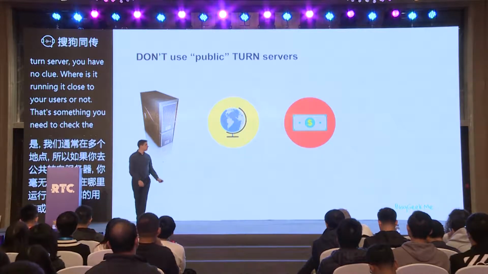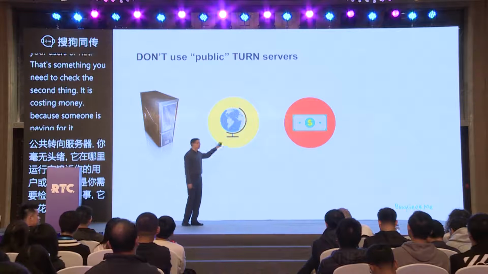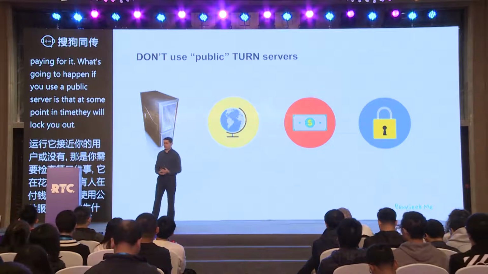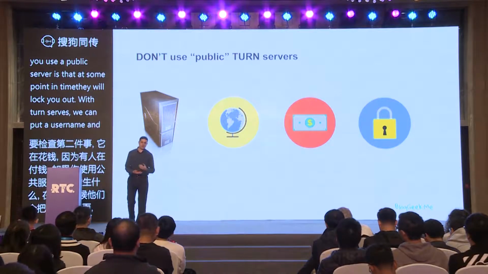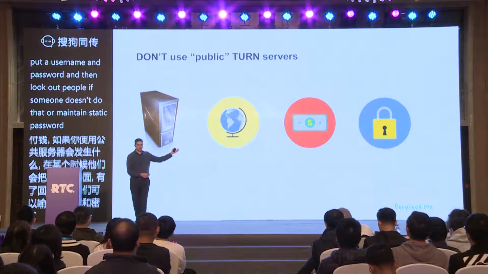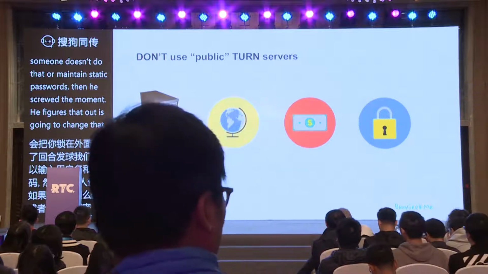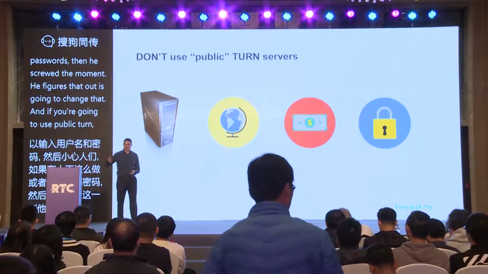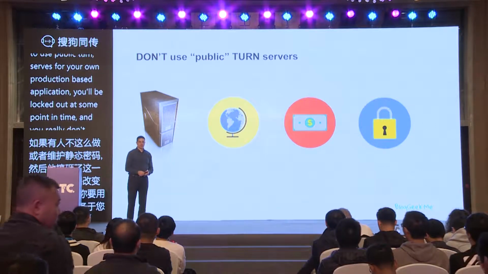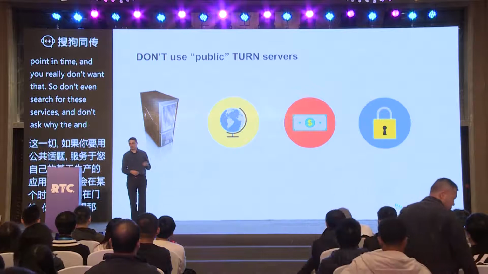The second thing, it is costing money. And because someone is paying for it, what's going to happen if you use a public server is that at some point in time, they will lock you out. With TURN servers, we can put a username and password and then lock out people. If someone doesn't do that or maintains static passwords, then he's screwed. The moment he figures that out, he's going to change that. And if you're going to use public TURN servers for your own production-based application, you'll be locked out at some point in time, and you really don't want that. So don't even search for these servers, and don't ask, why isn't Google offering a TURN server for free or whatever? No one is.